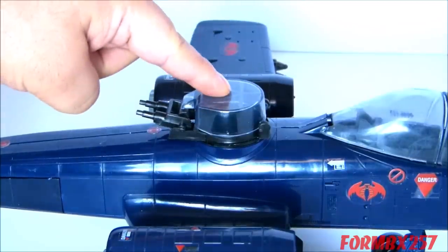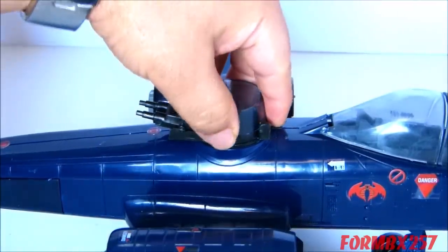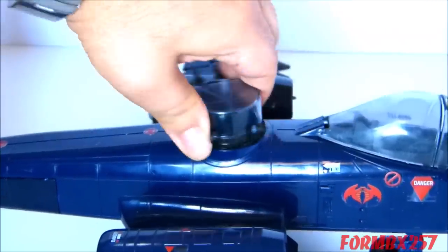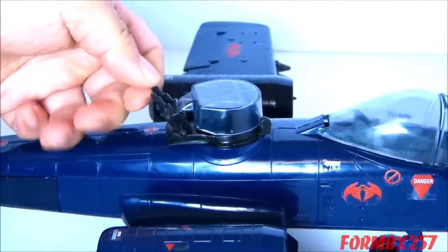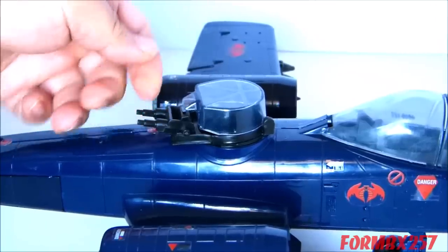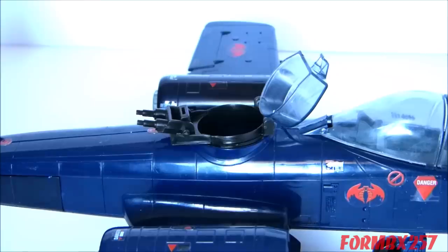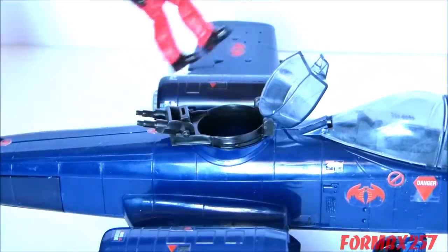Behind that is the rear gunner's canopy. The turret itself can rotate all the way around, and the guns can move up and down. They're stubby little guns. And of course the clear canopy could open to fit a gunner in there. There is one unfortunate problem with this.